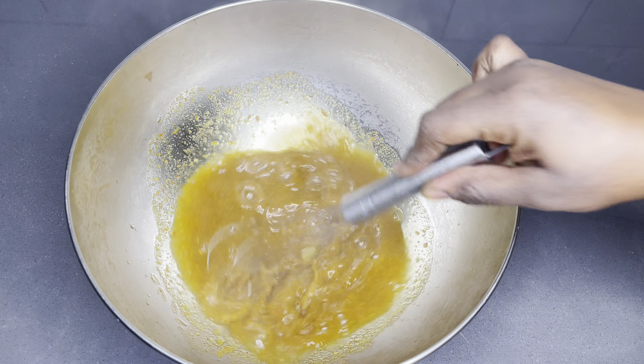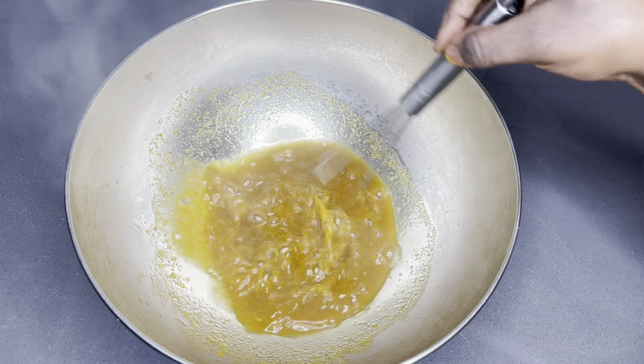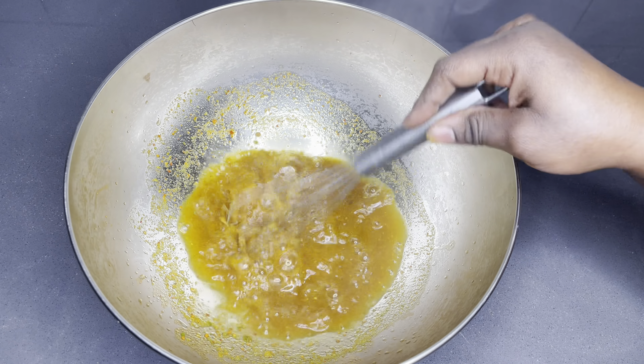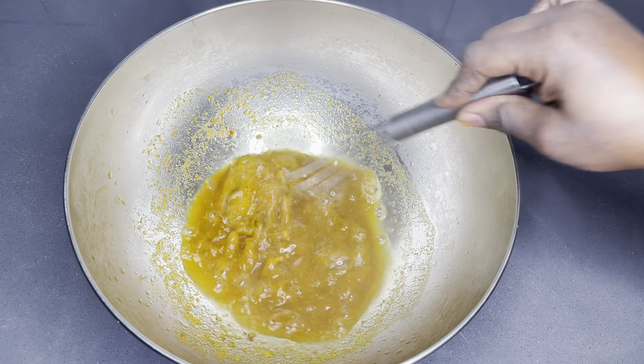Let's go through it one after the other. In my bowl I'm going to add some garlic powder, my homemade chicken seasoning powder — I'll link the recipe here and below, please go ahead and watch it — and I also added some salt. Now I'm adding about a quarter cup of hot boiling water because I want this seasoning to be very nicely dissolved. Adding hot boiling water really helps dissolve all the seasoning, so go ahead and whisk it very well until everything is well blended together.